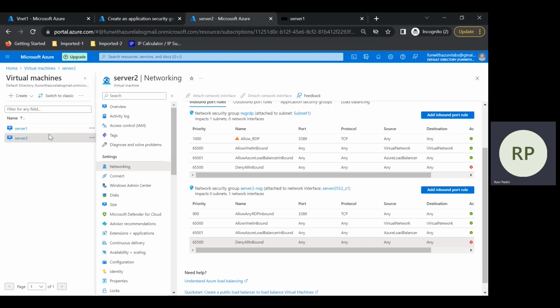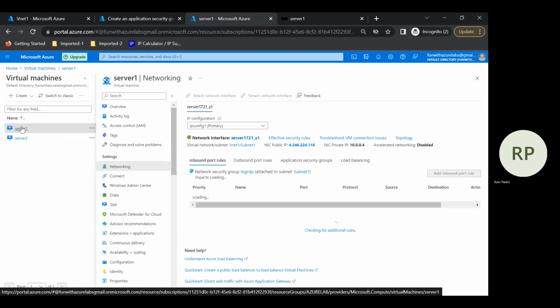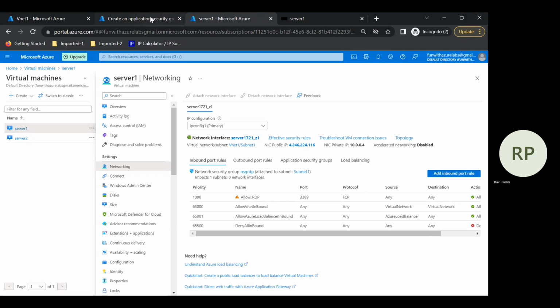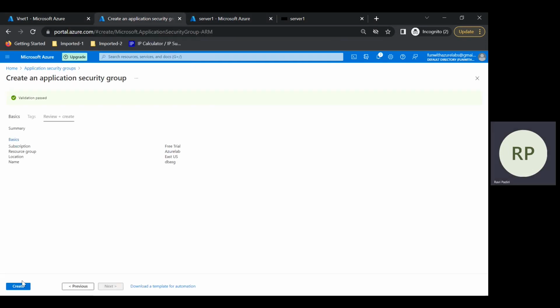Now let's come here, virtual machine 1 and 2. Validation passed, create.